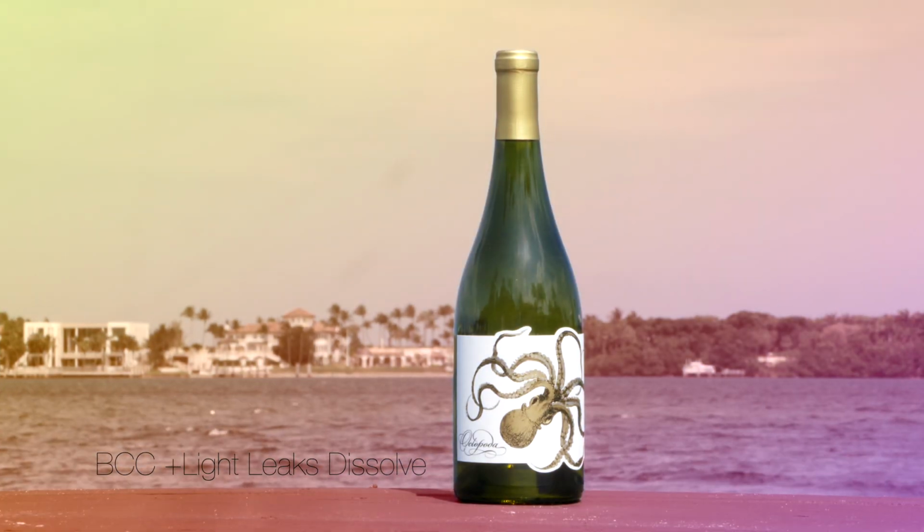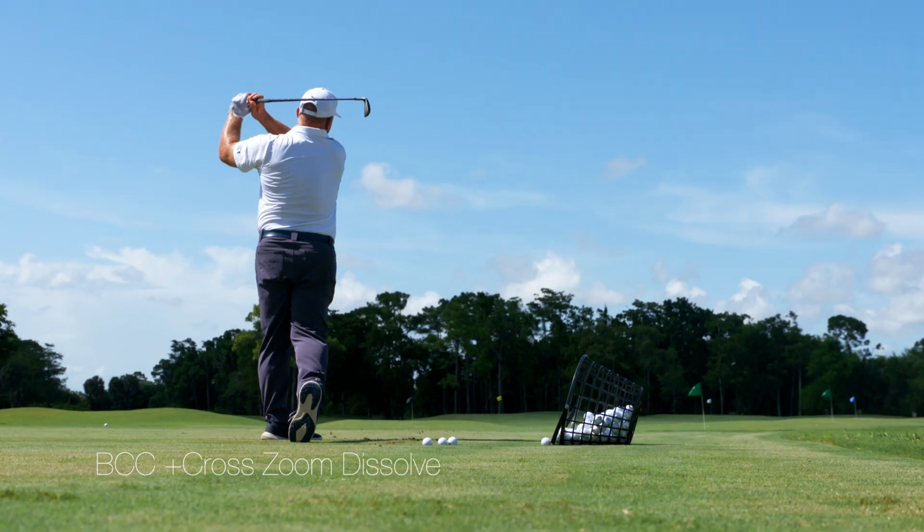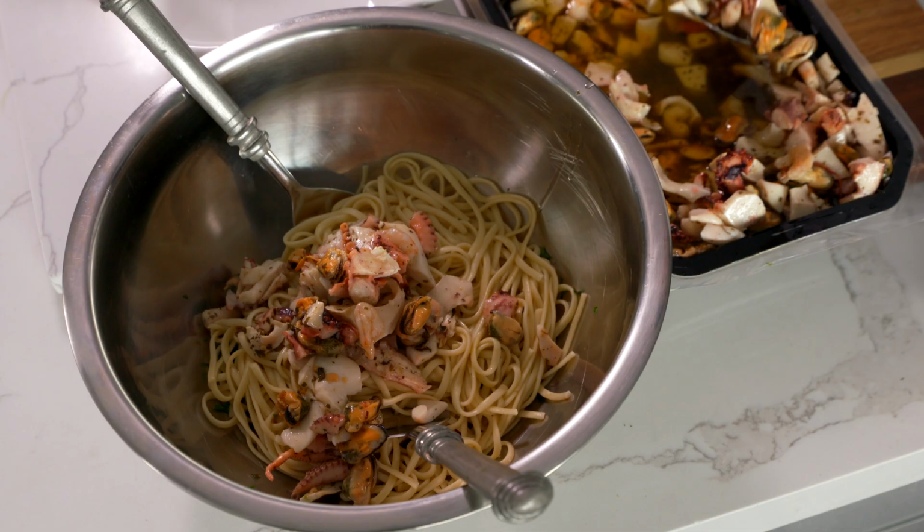Let's check another one. This transition is the cross zoom dissolve. Very cool. And this last one I'm showing you is the spin blur dissolve. So for me, Continuum for FCP is a must-have for editors like you and me, but even if you don't pick up all of Continuum, you definitely should grab that free looks effect with the Mocha tracking. You will not be disappointed.